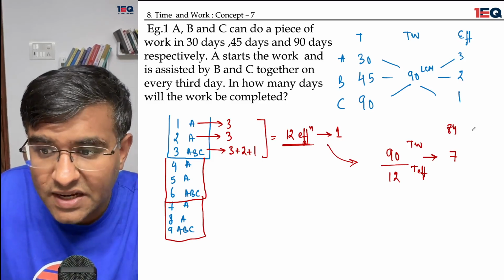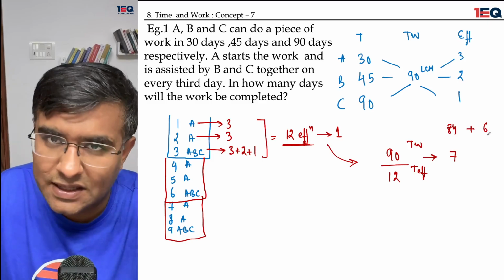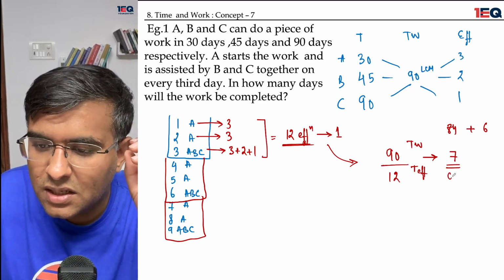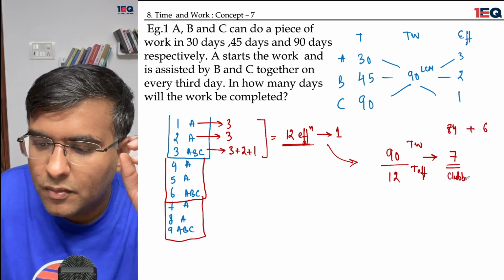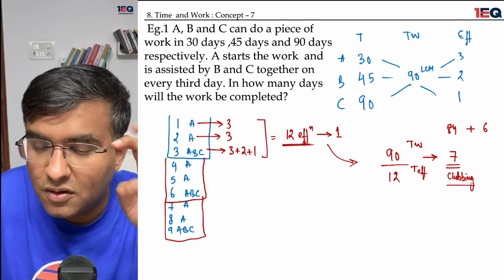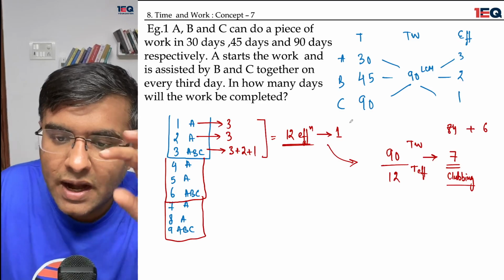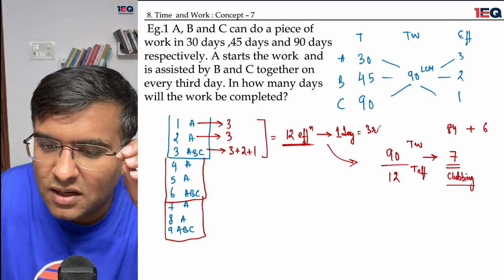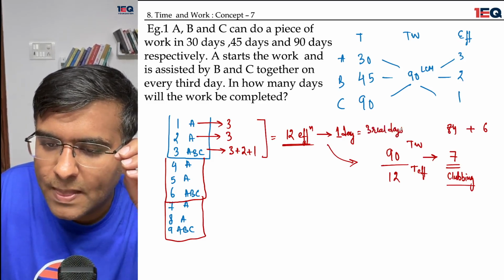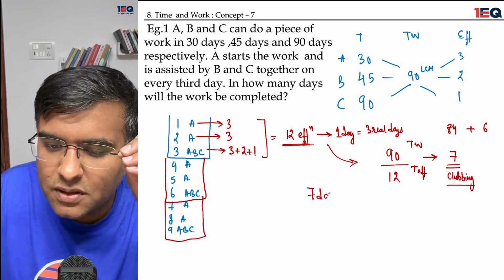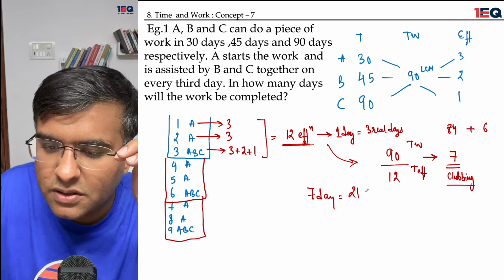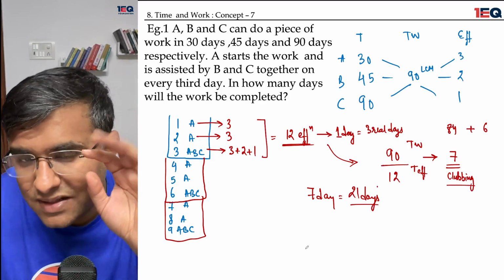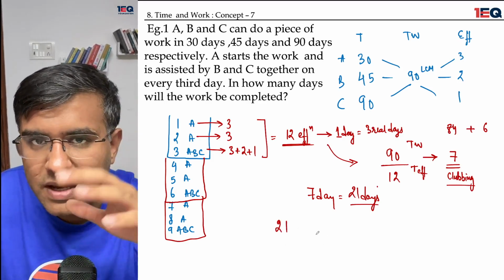Now the work which is left behind is only 6. As 7 days of work was done in clubbing nature, and I decided that one day is equal to 3 real days, then 7 days' work is nothing but 21 days' work. Okay, so I have my answer as 21 right now. 21 is my answer, which is in my back pocket.